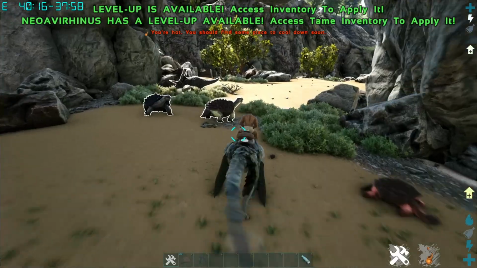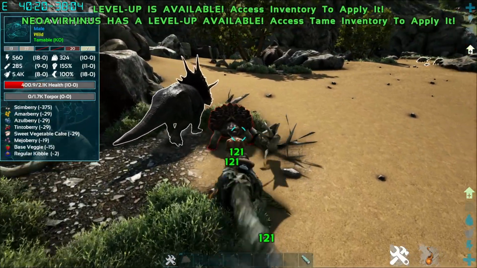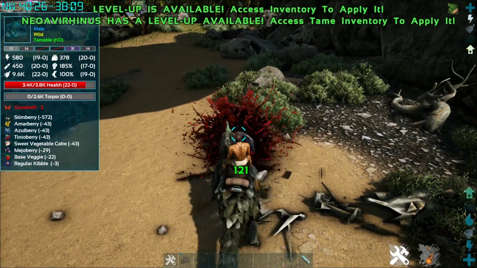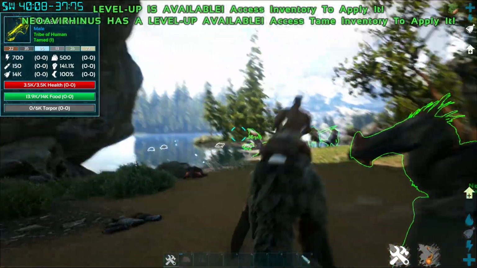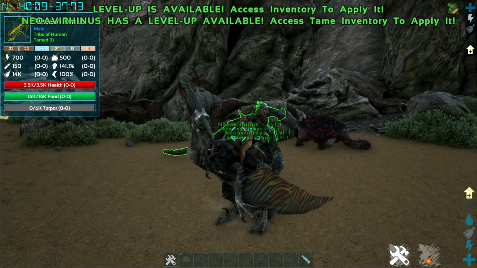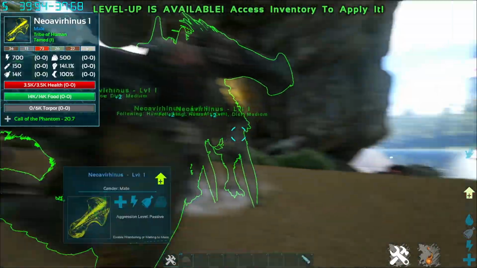Its left click attack is a bite attack that penetrates armor. Can't really show that because I don't have a saddled creature. But if anyone has a saddled creature, this is probably a good matchup against it. Its right click is a claw swipe attack that does Gash again, which again is the very OP Giga bleed ability. And its last ability is Call of the Phantom. This increases the stamina and HP regen of every one of its species nearby. As you can tell. So this is again a pet creature, so please, if you want to use it, make more of it. And that is the Neovirinus.